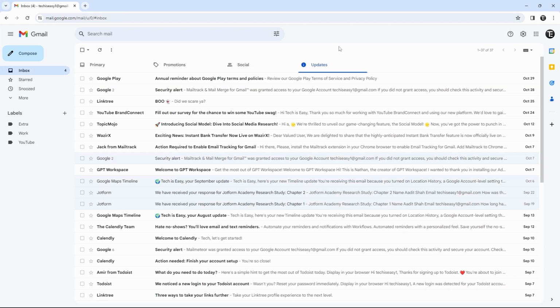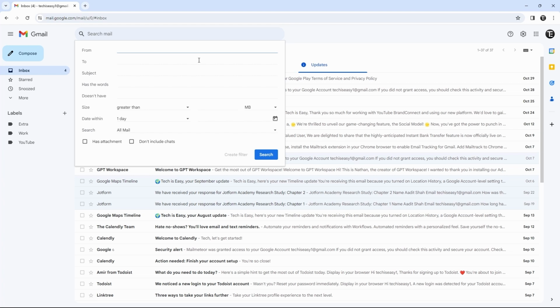Now I'll show you how to create a filter and then add that to the label. A filter is basically a way to automate the handling of incoming emails. Every time you get a new mail, the filter can automatically categorize it, add a label to it, and do a lot more. So I'll show you how to create one. On top, just click on this button that's here, and now we need to decide on what basis we want to create a filter. You have many options. If you want all emails sent from a certain person to get filtered, you can do that. The same way, all emails to someone, or all emails with a certain subject line. So you can go through all of this.